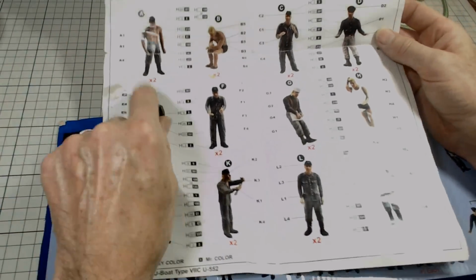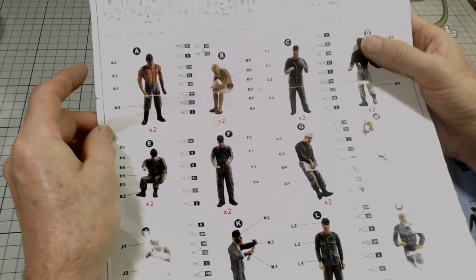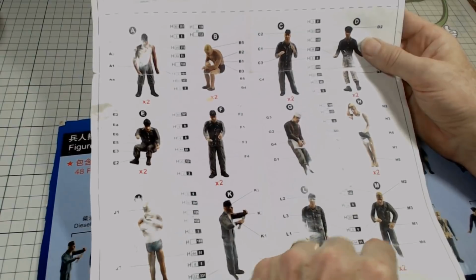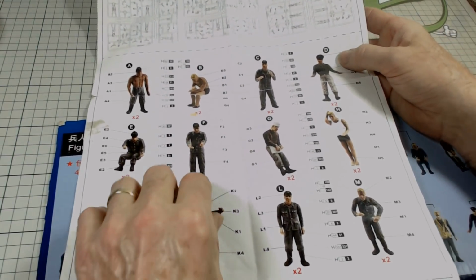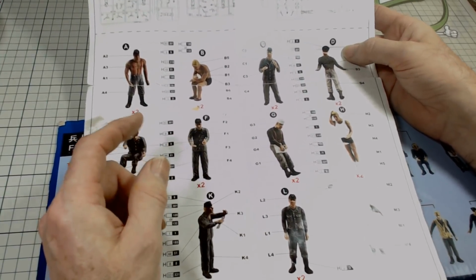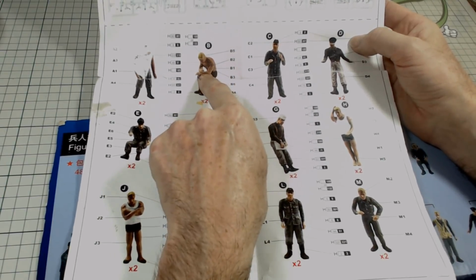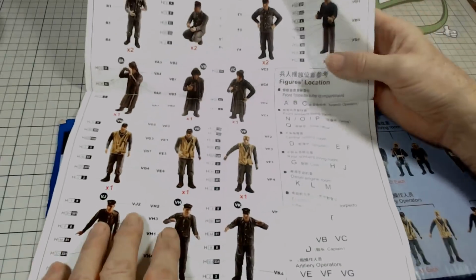But as I've said, because some of these guys are duplicates, you're going to have them looking like brothers or twins. It seems that Trumpeter haven't cast every individual individually. That's a lot of individuals. It seems like the head of this guy here might be the same head that's on that guy there, so they won't look any different. There's more call outs on the back as well.